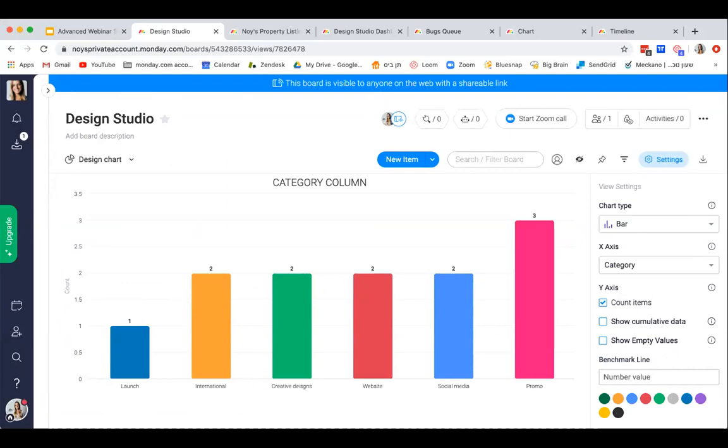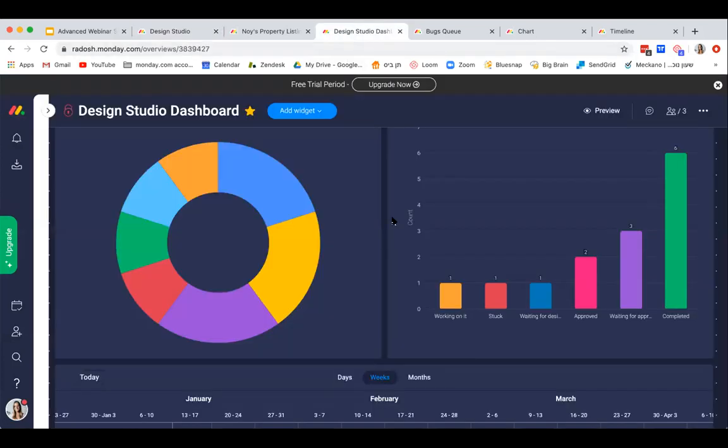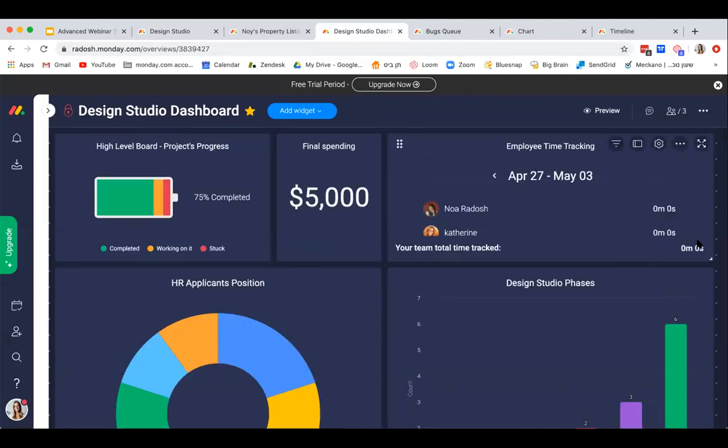Okay, so I see JP asks here, is there a way to see a global view of all projects, teams, and dates, just to track if there are any risky projects or overloaded person? That's a great question, and I think going back to my dashboard will be a useful way to show this. If you guys remember, a dashboard is a place where you can pull in information from multiple boards into one high-level analytical view, basically whatever you want to see from multiple boards at once.